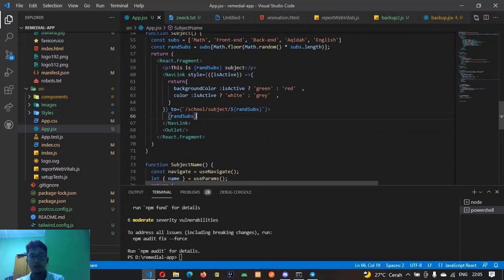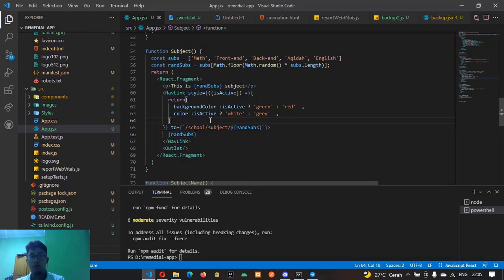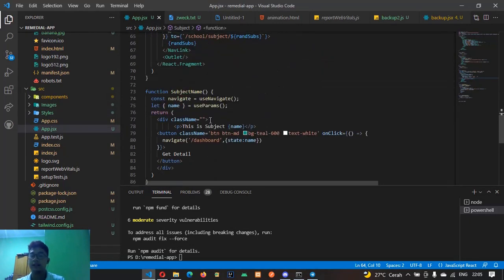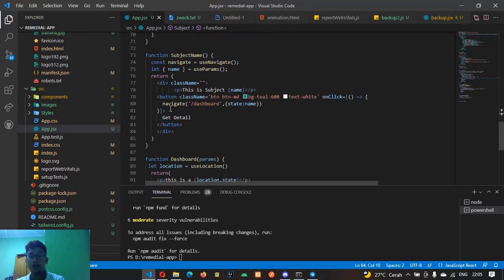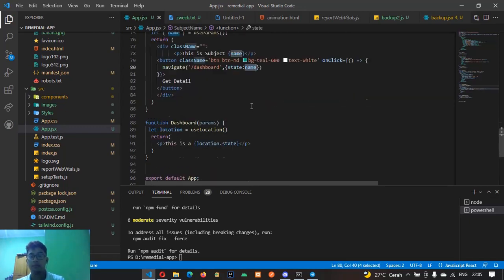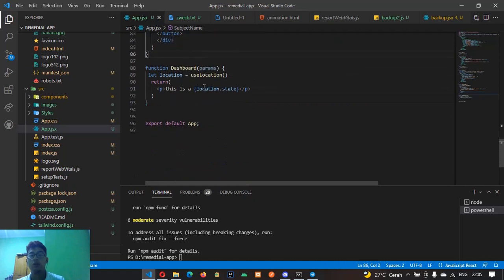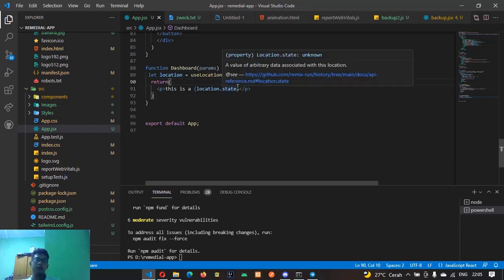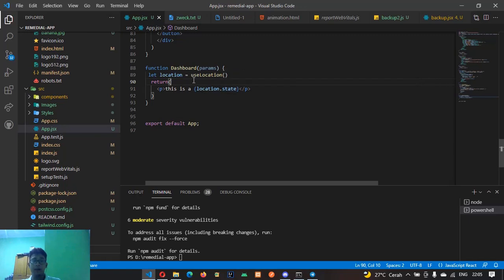First, you send the state by using use navigate here, with the state name. Then it will be received by use location, which we have put into the dashboard function, and you're gonna see the access by using location.state here.